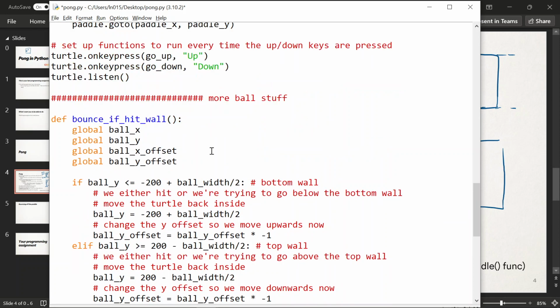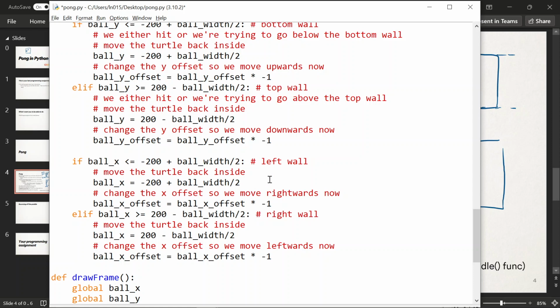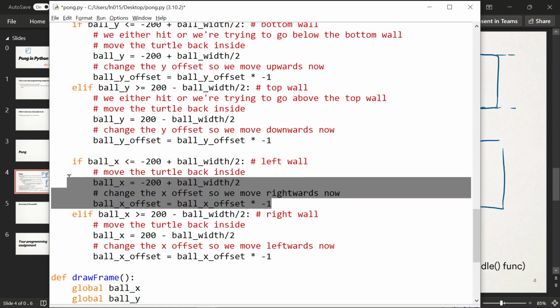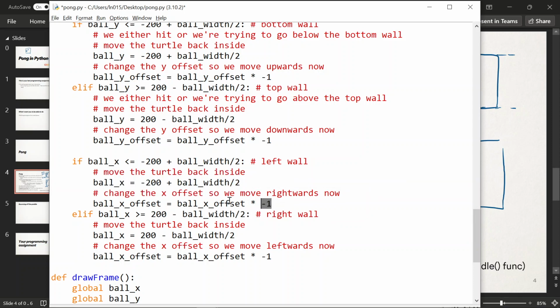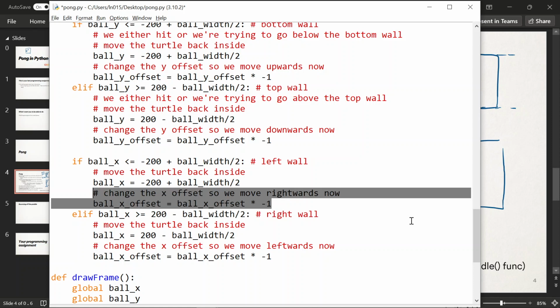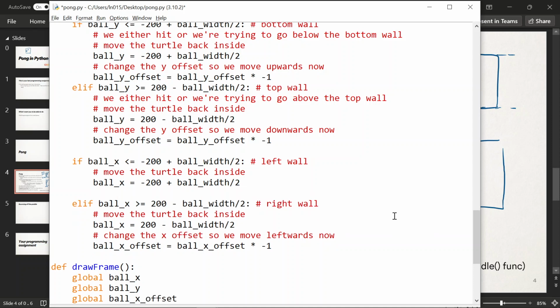And what we did before was we moved the turtle back inside. We were nice. Like we made it bounce off, right? Move the turtle back inside, change the x offset so that we move rightwards. We bounce off to the right now, towards bigger x values rather than smaller x values. So the game should be over now. Technically, I can delete most of this code. We still don't want the ball to go outside, so it's nice to bring it back in, but this I could get rid of because the game's going to be over at that point. I don't need this code anymore to bounce the ball. So I can just delete that.